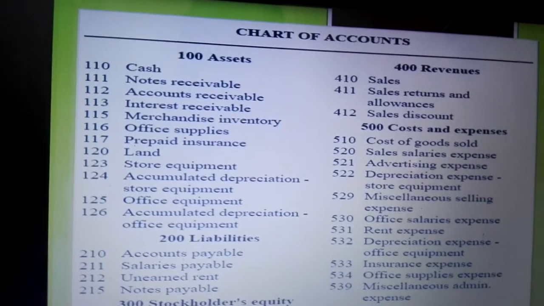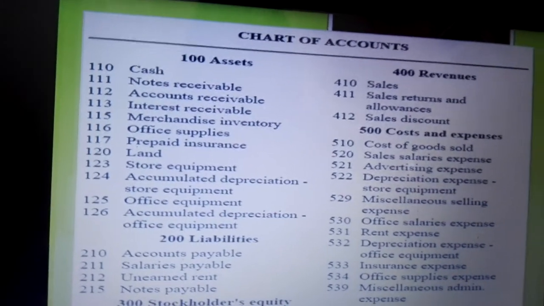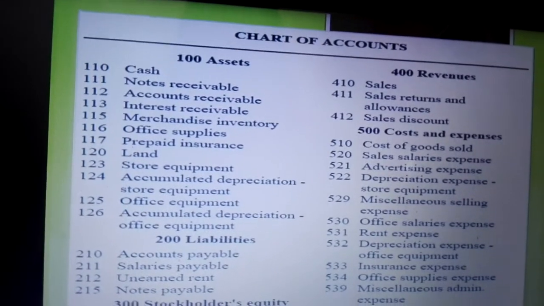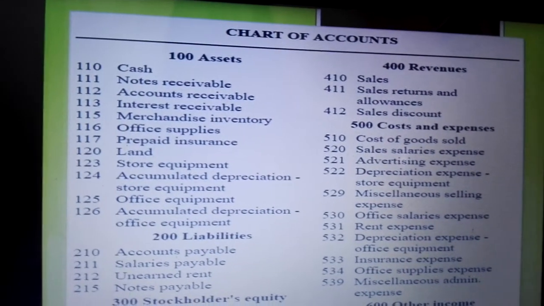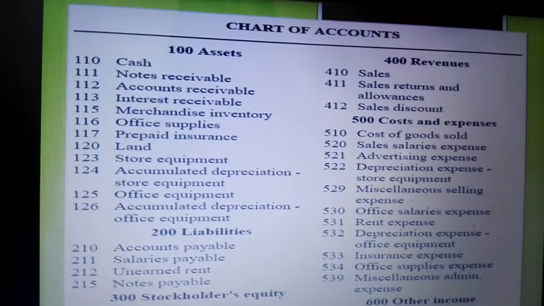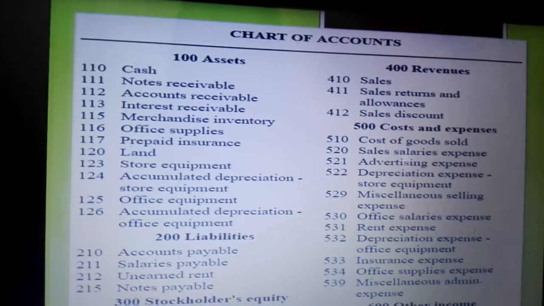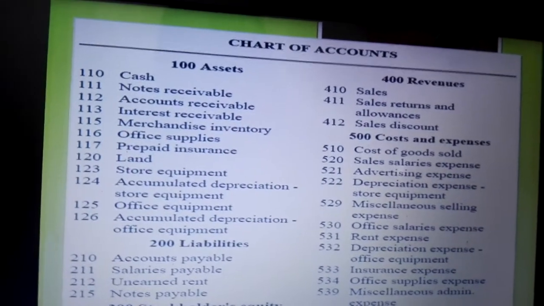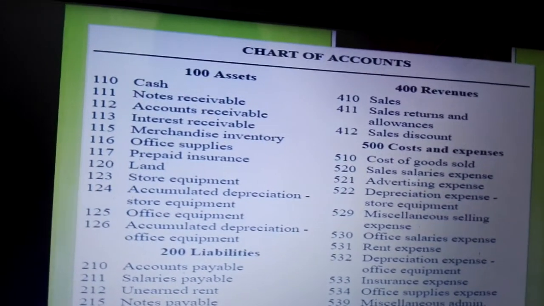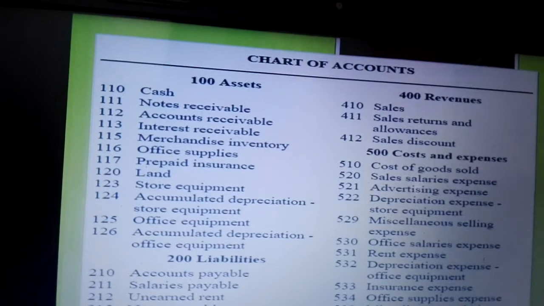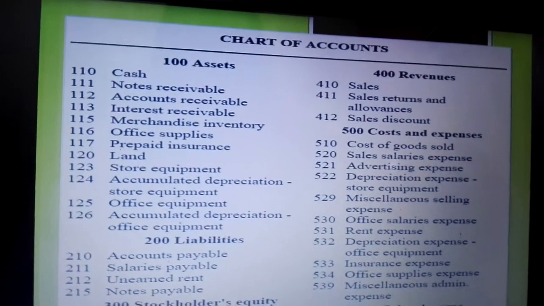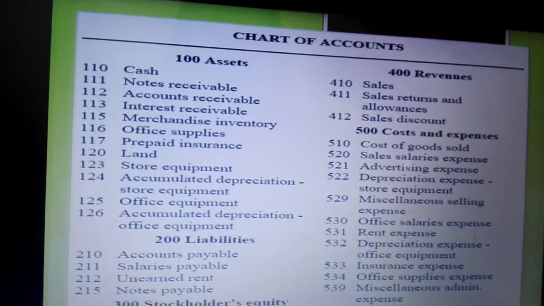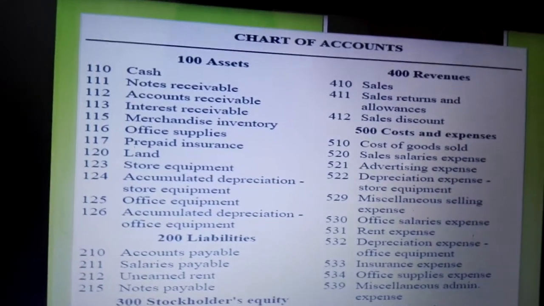For example, today is day one, and then at the end of the month, they paid you already. Once they paid you as the owner and you claim the money from this client, there will be a decreasing or negative effect on accounts receivable and notes receivable. Same thing in interest receivable. While you're still expecting or have not yet claimed the amount of money, that's an increase in receivable. But once you claimed it, we turn it to zero, meaning a negative effect on receivable.